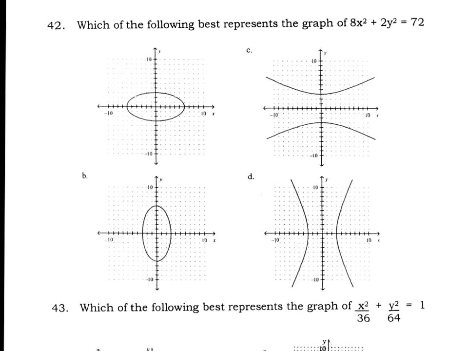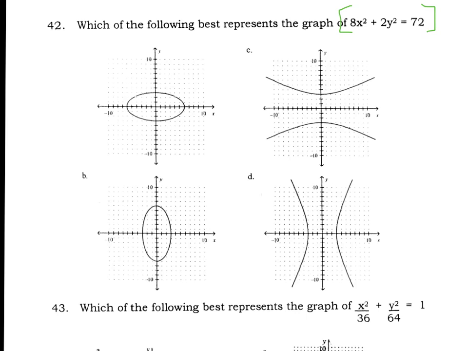Alright, so in this video we're going to pick up where we left off on the review guide and talk about question 42. Right now we're talking about conic sections, which is relatively recent, so hopefully you have some familiarity with it. And in this question we're basically asked to identify the graph of the given equation right here.